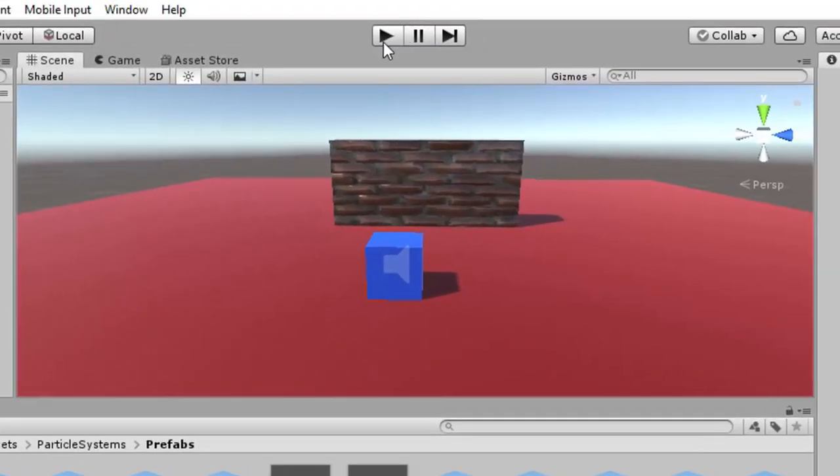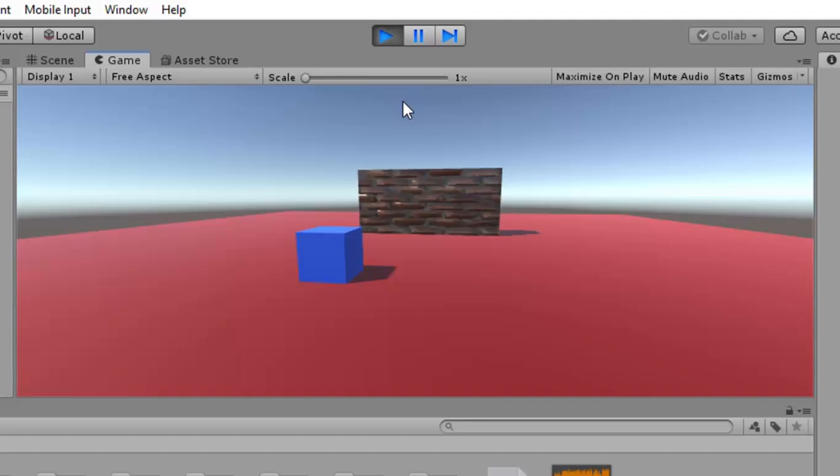Now if I play it, we can see that whenever this cube collides with this wall, three events happen. First, the wall is destroyed. The second is that an audio starts playing, and third is an explosion happens in the same place where the wall is present.